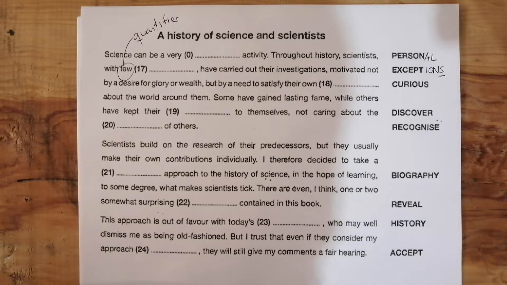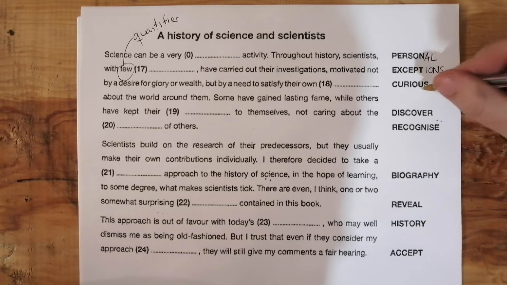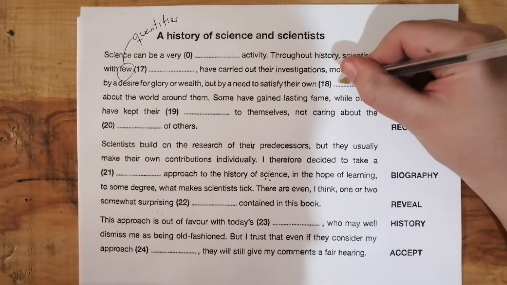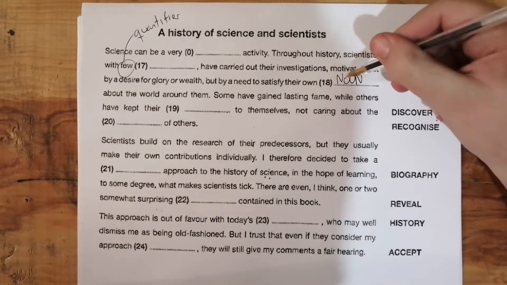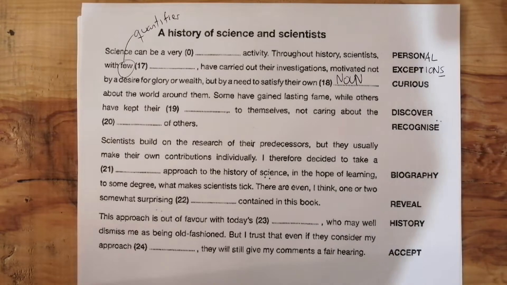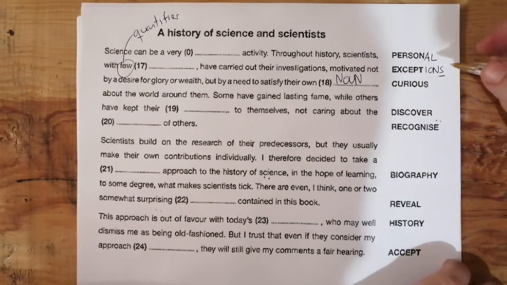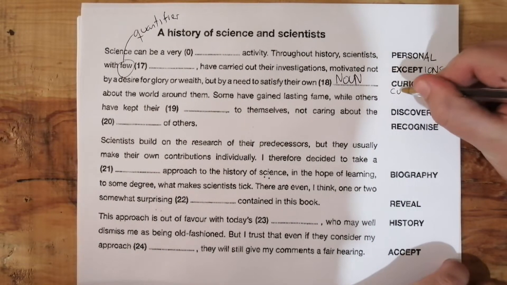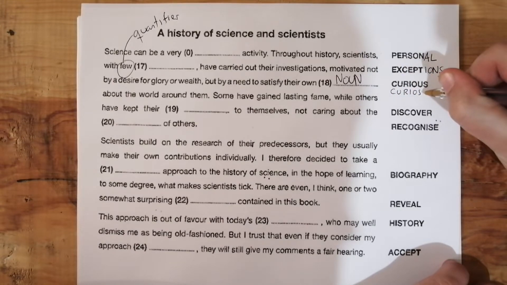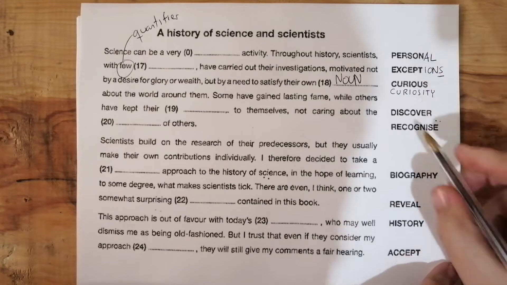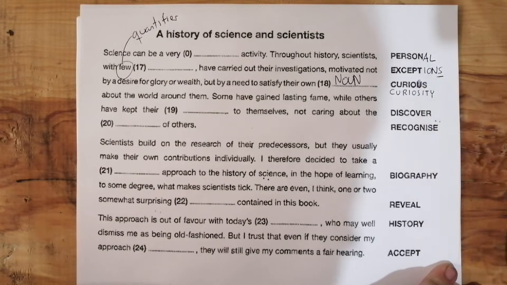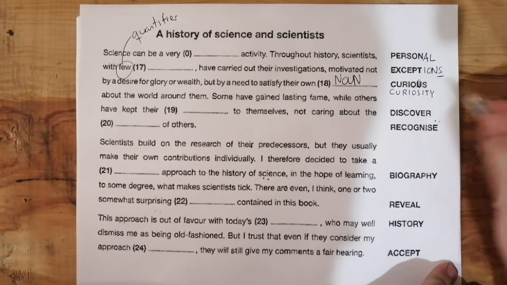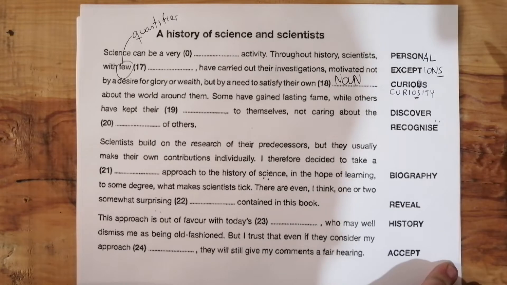...have carried out their investigations motivated not by desire for glory or wealth, but by a need to satisfy their own curious.' Now, after 'their own' we're going to need a noun — their own house, their own money. So what's the noun for 'curious'? It'd be 'curiosity'. Be careful, guys — we need to get rid of the U. 'Curious' with a U is the adjective; 'curiosity' as a noun has no second U.